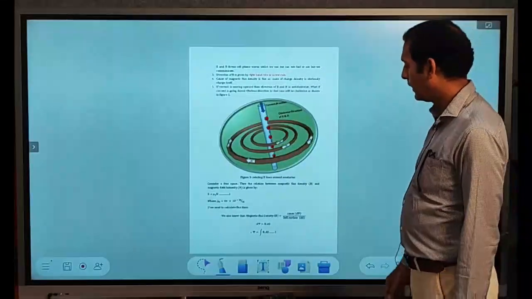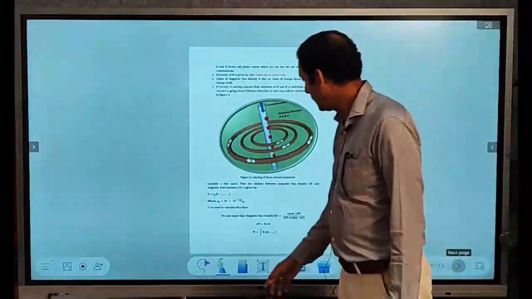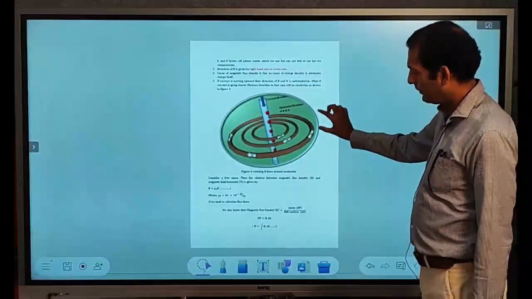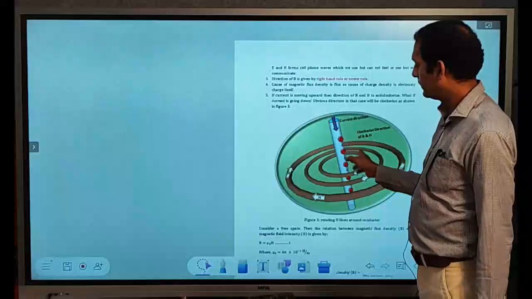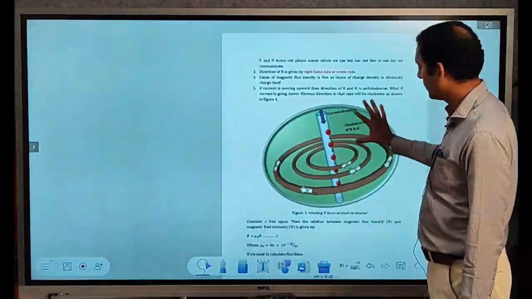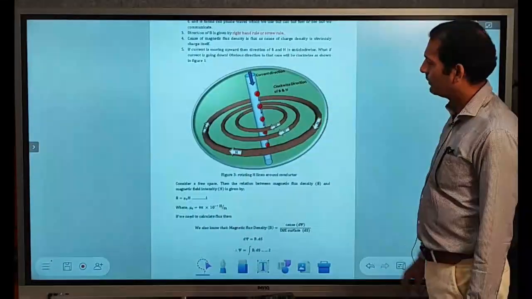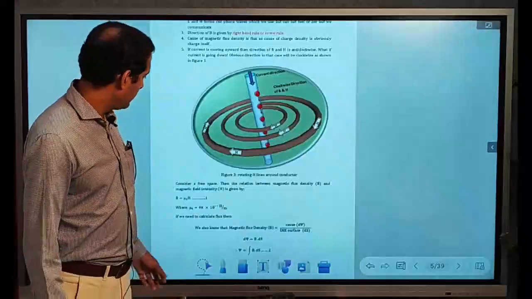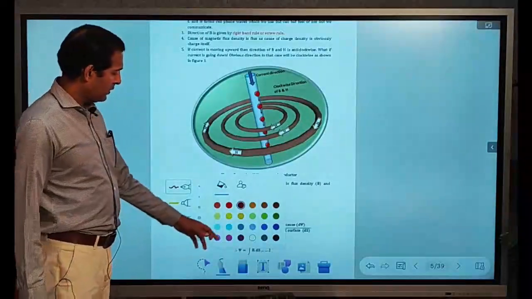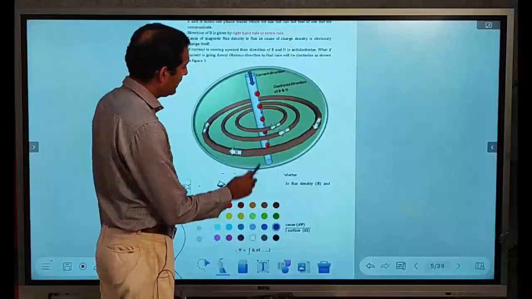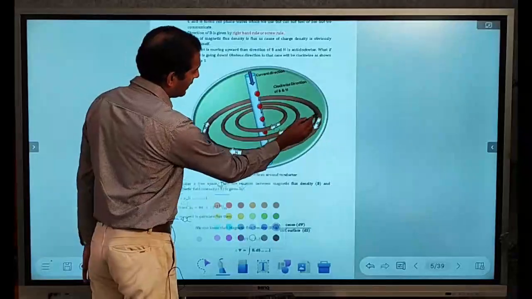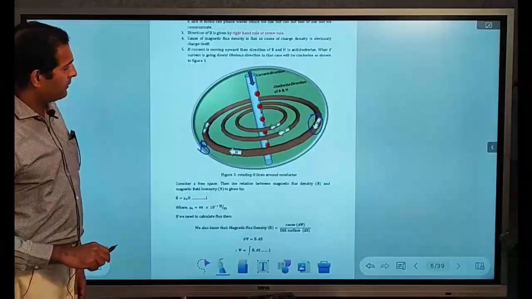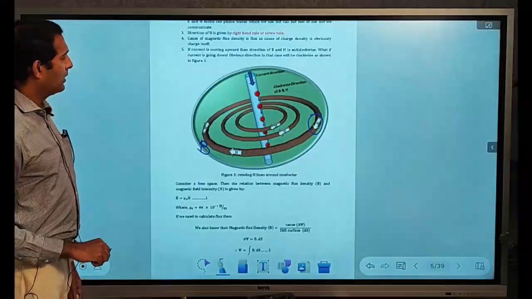Then this is also on another diagram. Here we can see B and H, both of them we will relate with the interchanging concept. So in this toy example, we can see the current is going down. So when current is going down, the direction of magnetic field is clockwise. So either we can write H or we can write B, that doesn't matter.